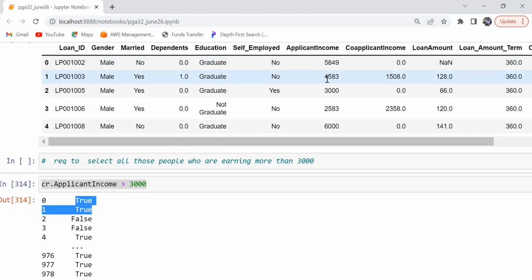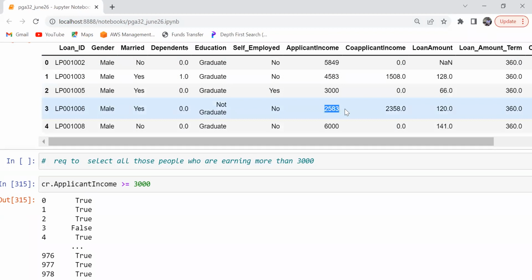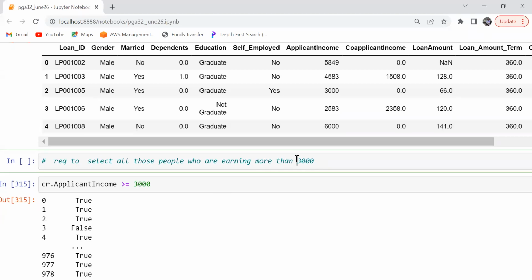For the second record also the condition is satisfied. For the third record it is exactly 3,000, which is not greater than 3,000. But if I say greater than or equal to, then it becomes true. The fourth person is earning less than 3,000, so again you get false. Earning more than, or let me say, or equal to.